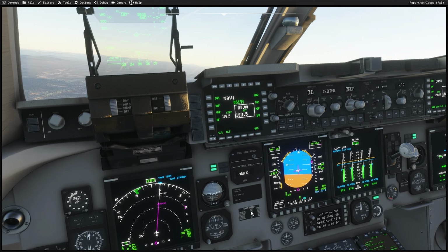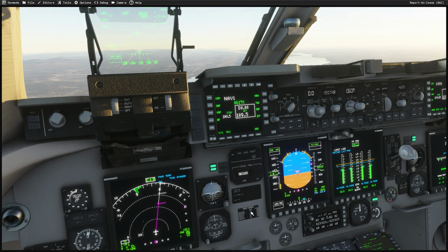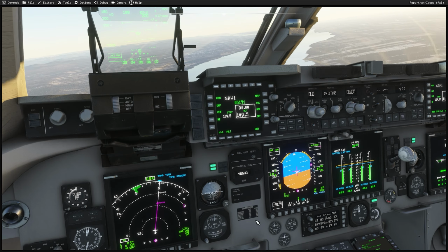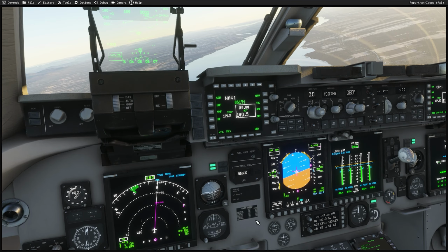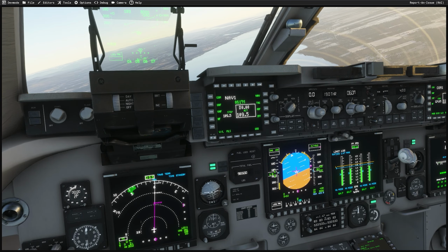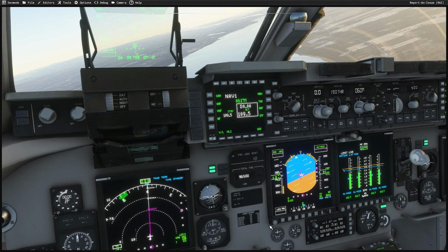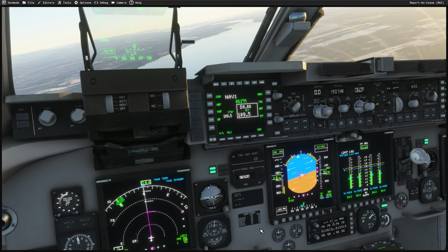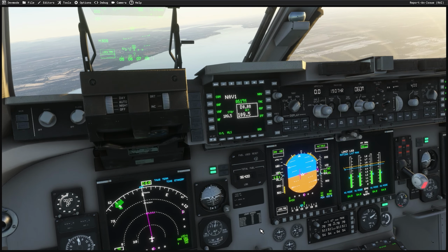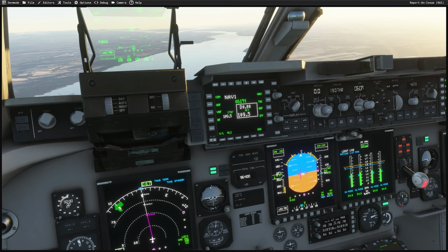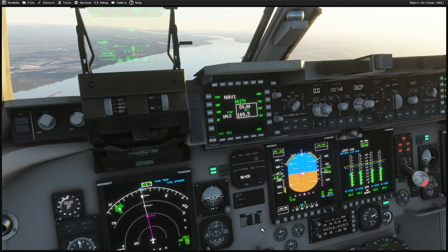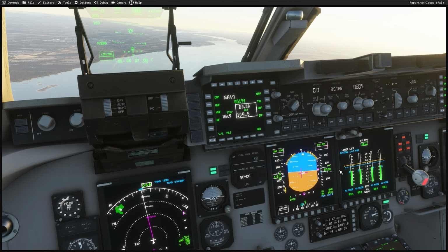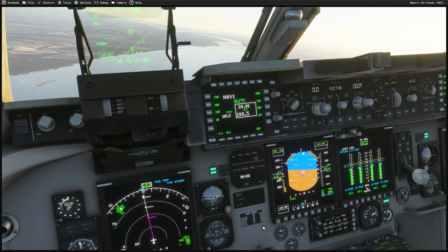We're going to intercept the ILS from below, and let's go some flaps here. Dot above here. Well, localizer captured, and she's tracking.